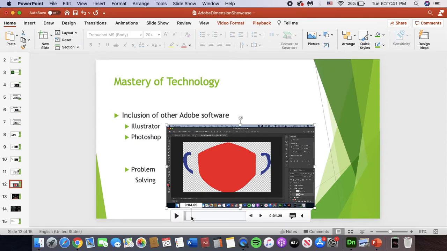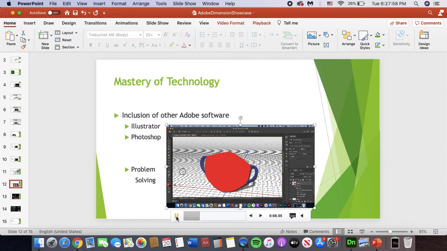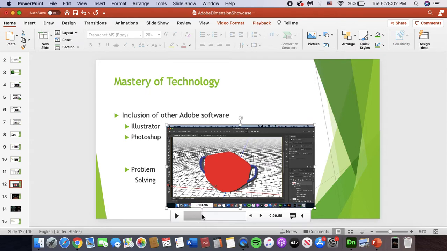Then from Photoshop, you click the little 3D option up at the top of your toolbar, and you create a 3D layer on top of your 2D image, and then it'll pop up as 3D, kind of like in this video here.